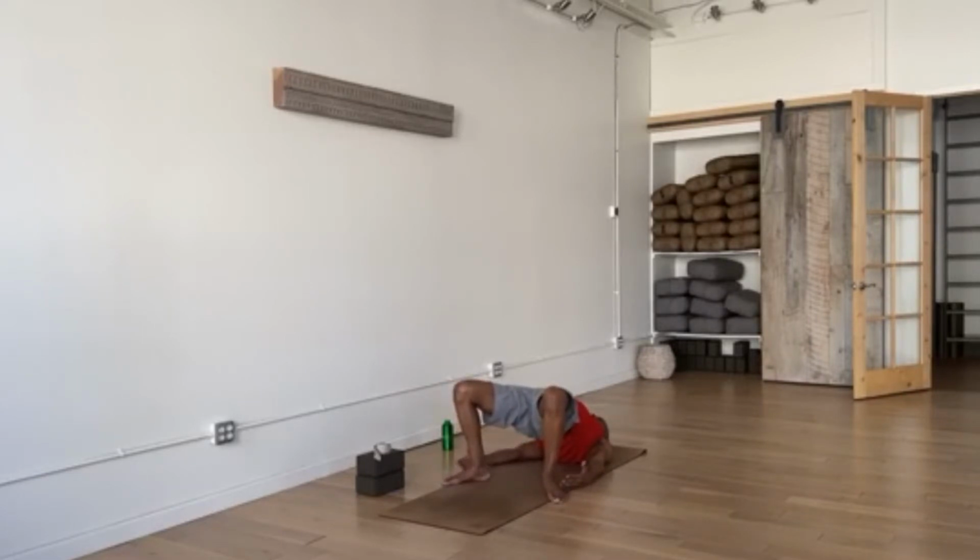So we're just moving into this back bend, this heart opener, but with some emphasis or just focus and awareness of how this affects the upper thighs, right at the belt line, the low belly. Okay, right in that hip flexor area, because we'll be doing more lunges that will affect this part. We'll just take 3 more breaths.